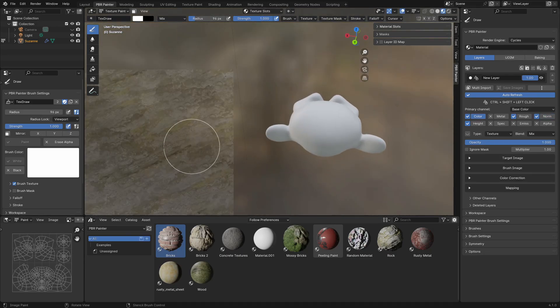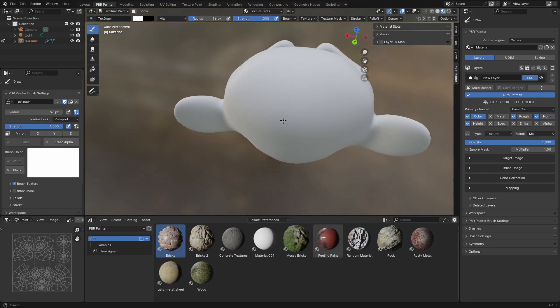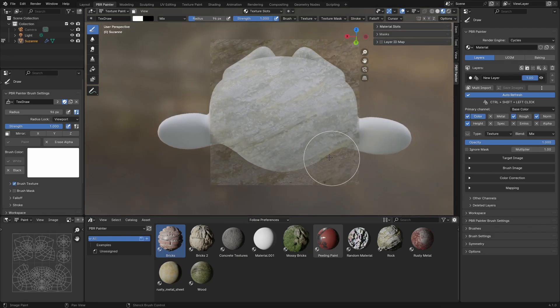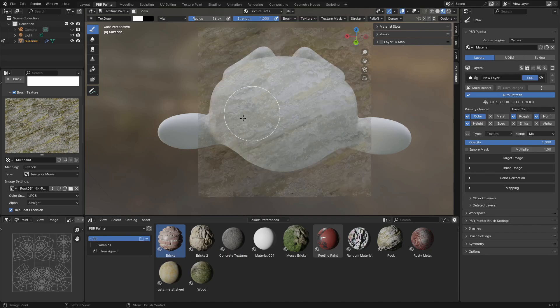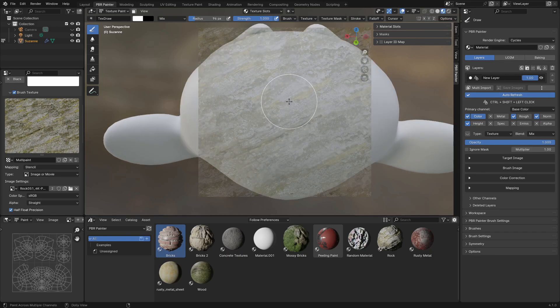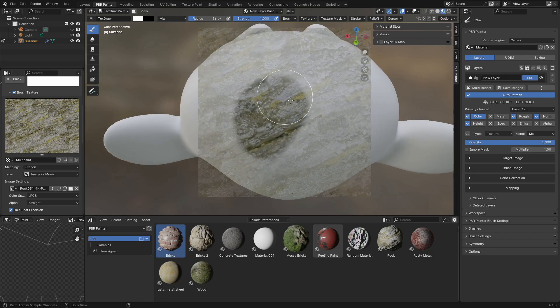Now I'm going to actually show the painting. I'm going to line this up however I want — you can set up your mapping as something else, like random if you want, but by default it's going to go to stencil. We're going to use the key binding Control+Shift and then left-click to do the painting. What you'll notice is that when you're painting, it is only painting on the base color, and then when you let go of the mouse it goes back and actually adds the other channels afterwards.